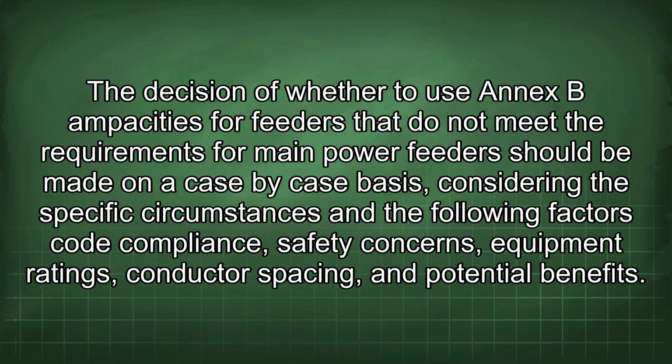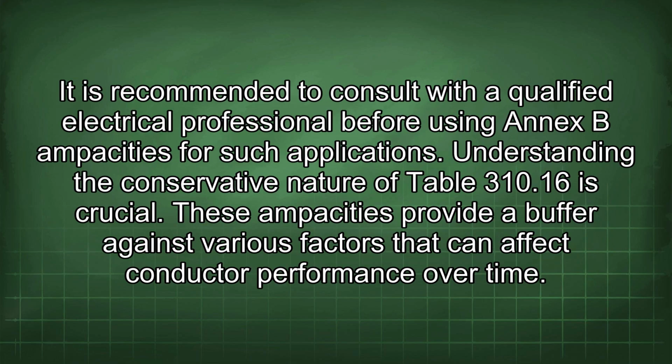The decision of whether to use Annex B ampacities for feeders that do not meet the requirements for main power feeders should be made on a case-by-case basis, considering the specific circumstances and the following factors: code compliance, safety concerns, equipment ratings, conductor spacing, and potential benefits. It is recommended to consult with a qualified electrical professional before using Annex B ampacities for such applications.